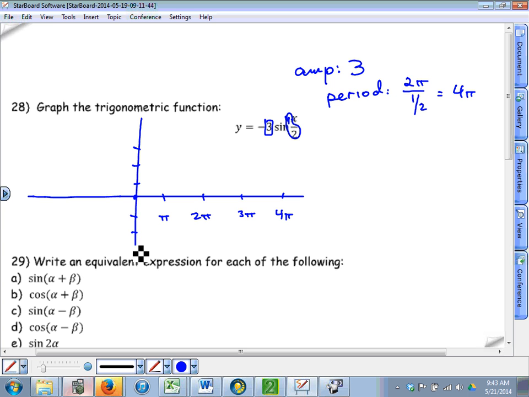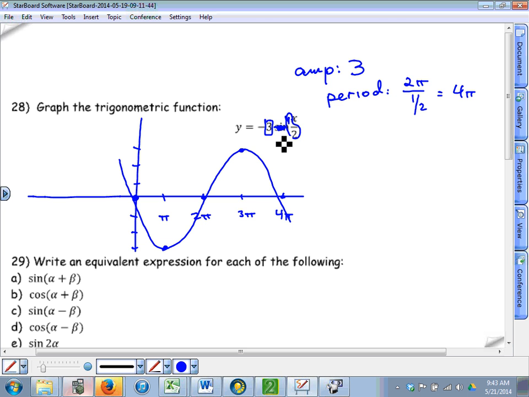Amplitude is 3. So starting at 0, 0, you go down and then up. Okay. So the function would look like that. Just to help streamline your studies, you don't have to worry about a phase shift. Okay. Now, you might have to worry about other functions.